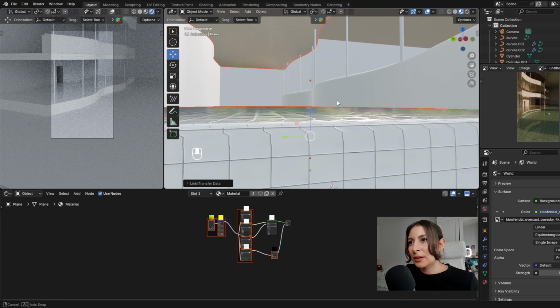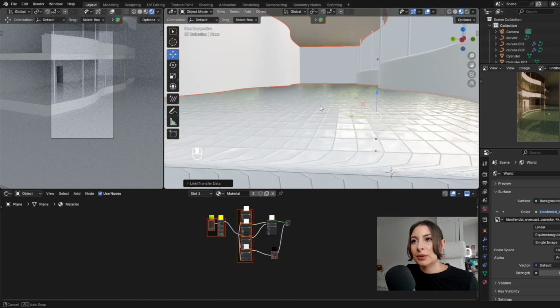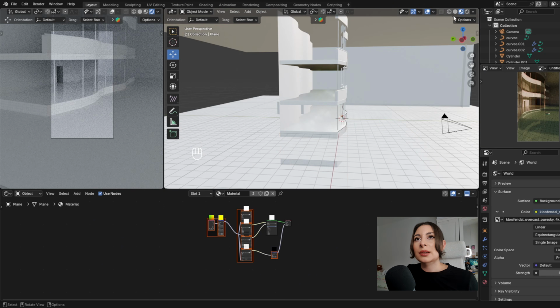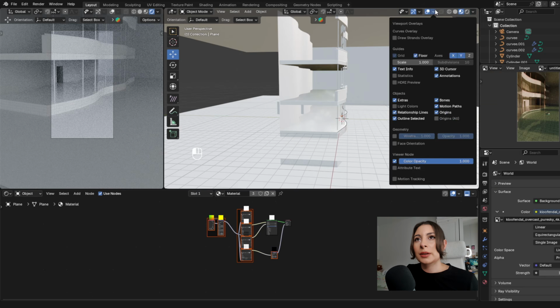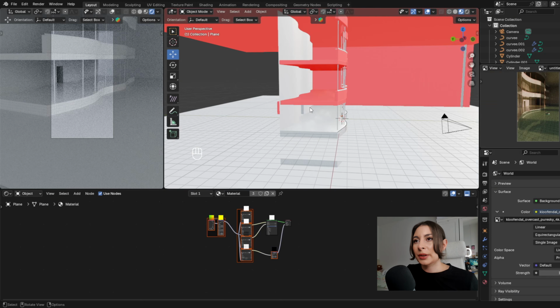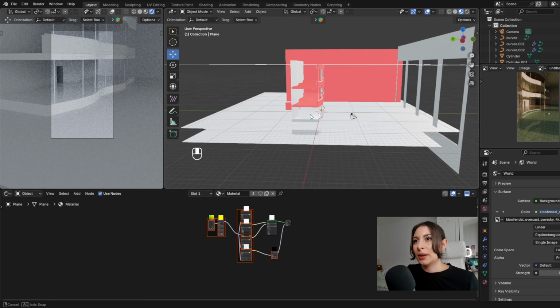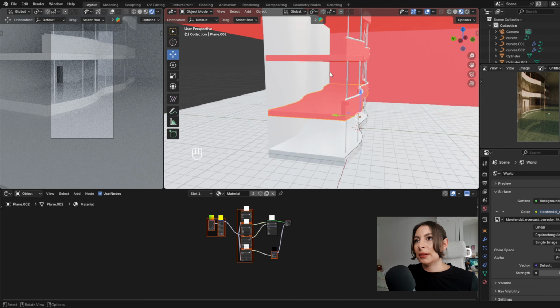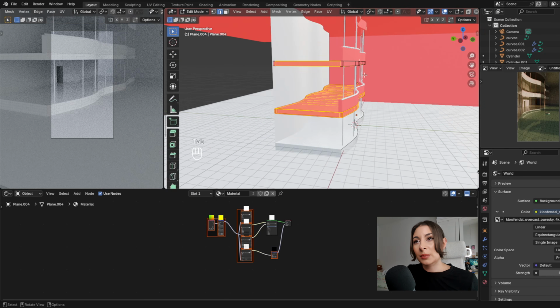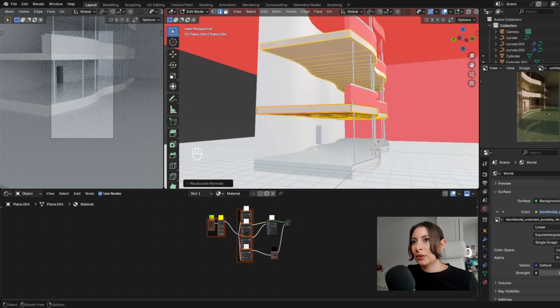And what I notice is the face orientation is off, so it's not right. So let's go up here, and face orientation. As you can see, it's not correct. So let's click these ones and this, and edit mode, select everything and Shift and N. And now as you can see, it turned white again.